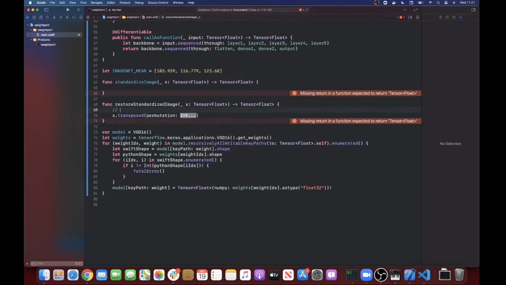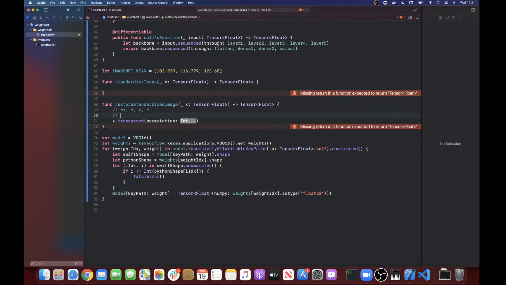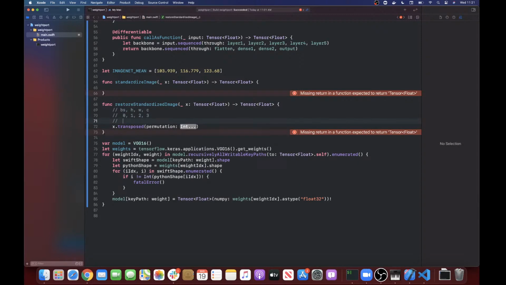The shape will already be batch size, height, width, I'm not sure if it's height, width, or width, height, but doesn't matter, and then channels, so that would be 0, 1, 2, 3, and we actually want 3, 0, 1, 2, just to move the channels to the beginning.